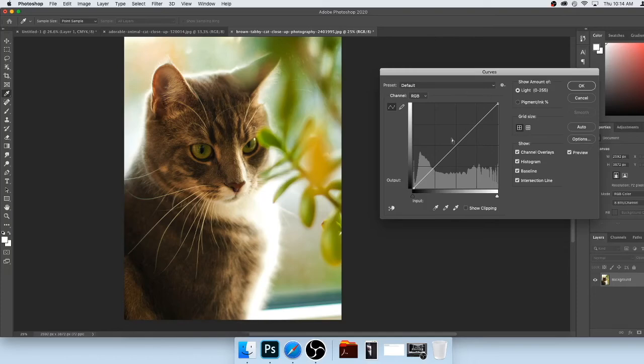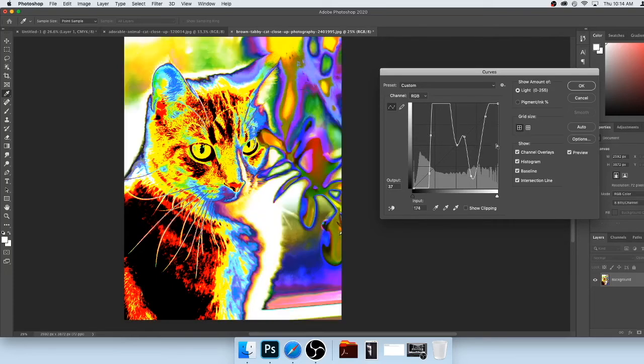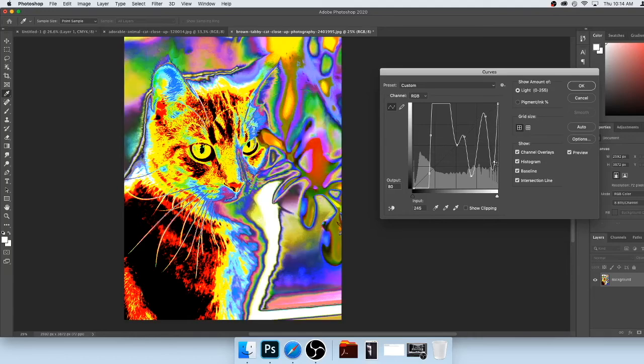So on this bar, you can add extra points. How many points? I don't know. Go for it. This is you experimenting. So let's say I want this one to go crazy. Oh yeah, that looks pretty crazy. That was crazier than yesterday's. But then maybe I want this one to go down. And then maybe I want one more point, and I want to see what happens when it does this sort of look.